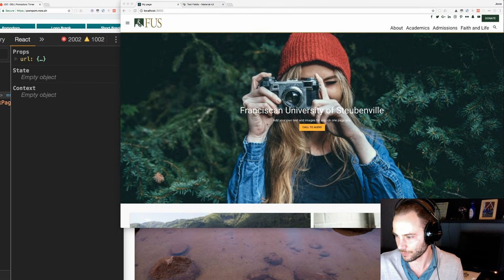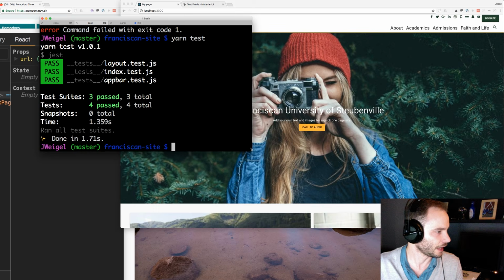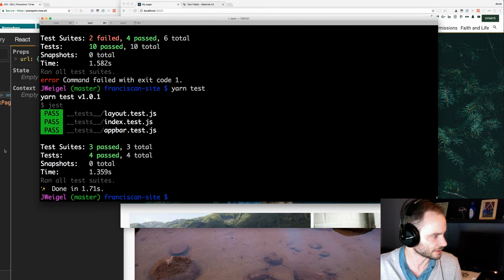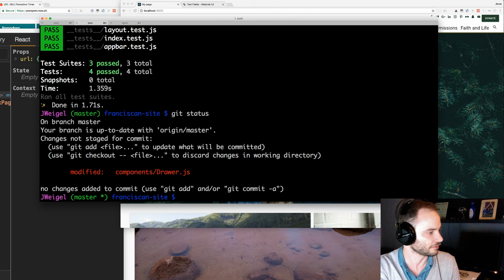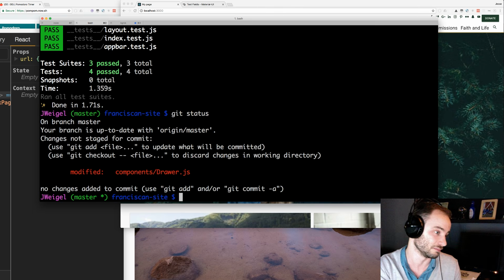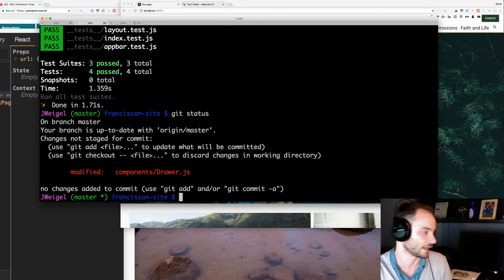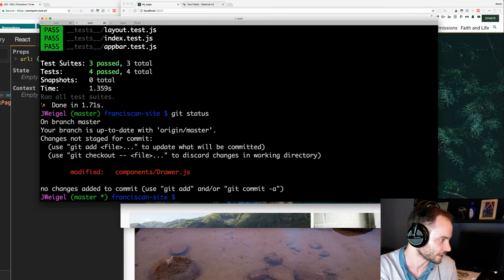I'm going to bring over my terminal so you all can see how to commit, and you can see the test running and everything in case you're not familiar with that. So let's do a git status just to see, right? All our changes are on our drawer.js component, which is good. That's what we wanted to see. If we saw some other components that had been changed, then that would be weird. We'd want to check it out and see what had changed since we haven't worked on any other components. That may mean that we made a mistake and accidentally edited something without realizing it.